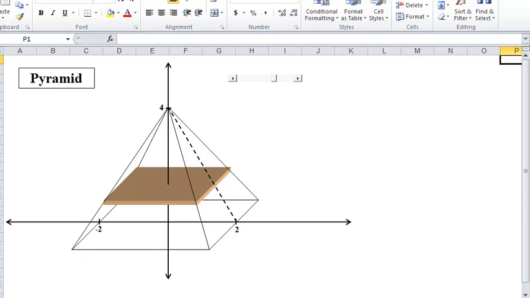This is an Excel and it's actually available to you if you're interested on the M drive and the courses folder. Anyway, you can ask me about it later if you'd like. But basically, we can take the scroll bar and we can see this cross section, which is a square.